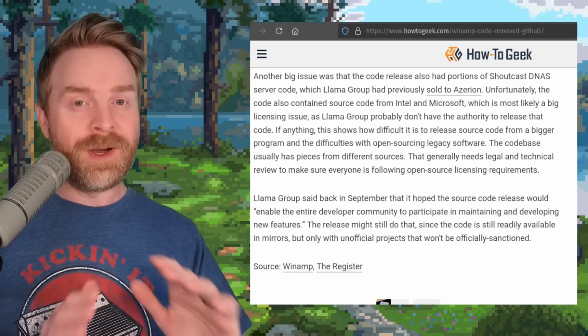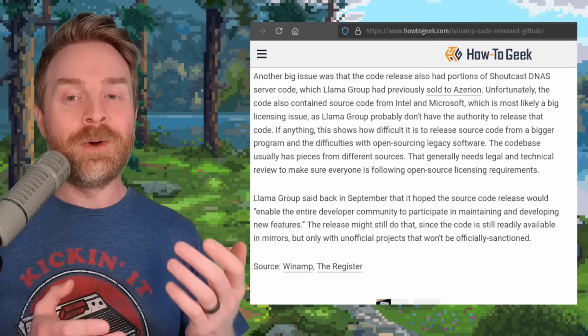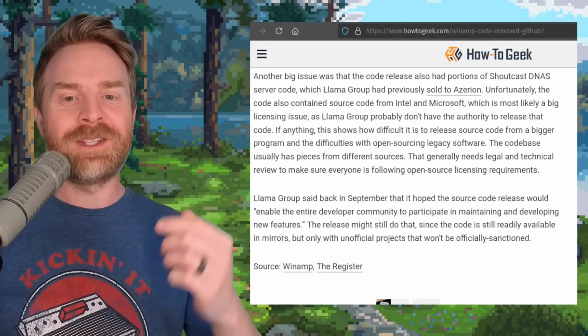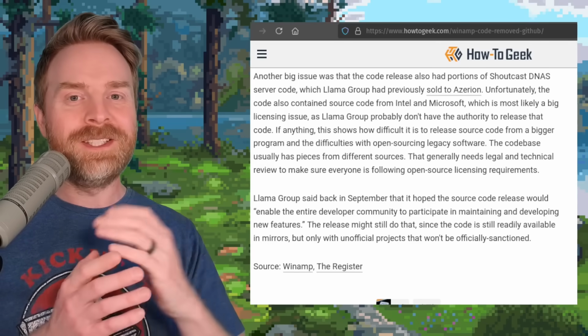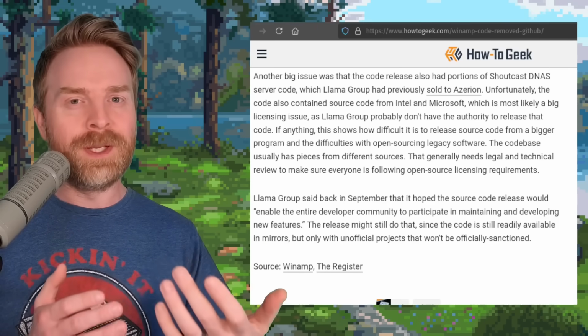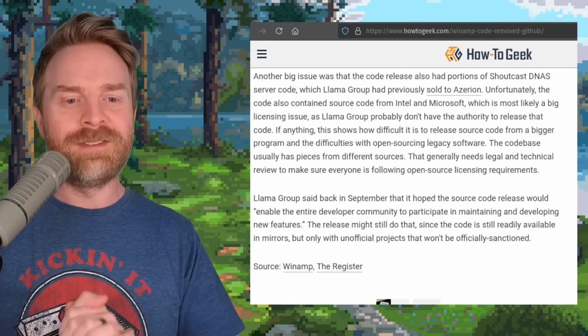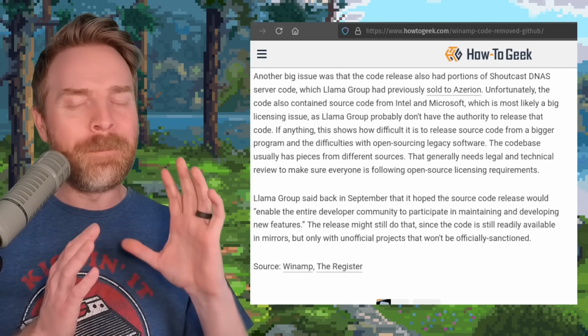Now, on top of all of that, one of the big problems with Winamp's source code is that it's reported it contained Shoutcast DNAS code as well as code from Intel and Microsoft, and you can't release that source code without their permission. So that's probably one of the big reasons the source code was removed off GitHub here. But at the same time, this whole thing has just been a massive mess.